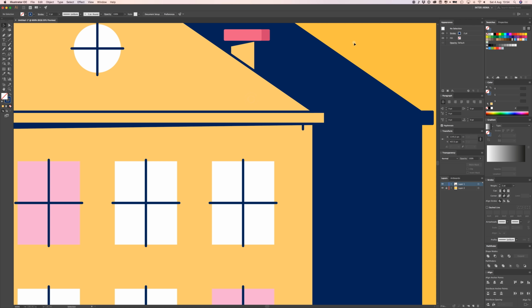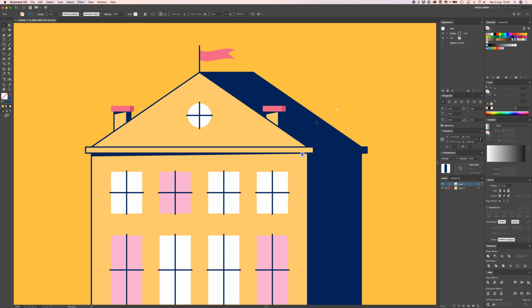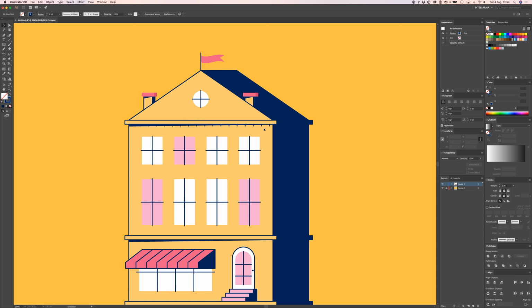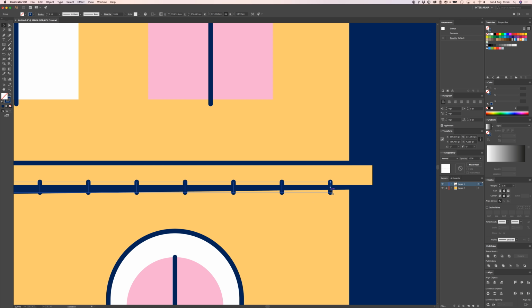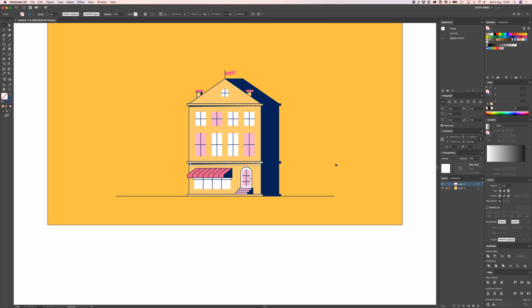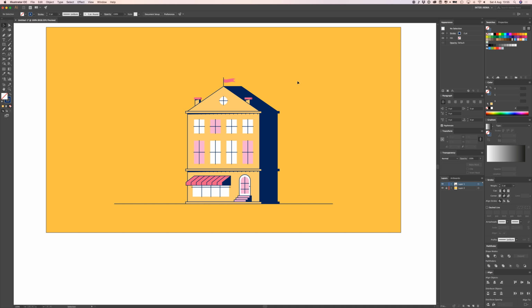Delete this. Some little lines here. I'm going to select this all and Command 2, and Command 2 this as well, so I can't select anything. Drag that over, press Command D a bunch of times. And I'm going to select them all, and they're kind of already aligned, so press Command G to make them a group. And then select them and place them all down here. Nice, alright. Looking good.